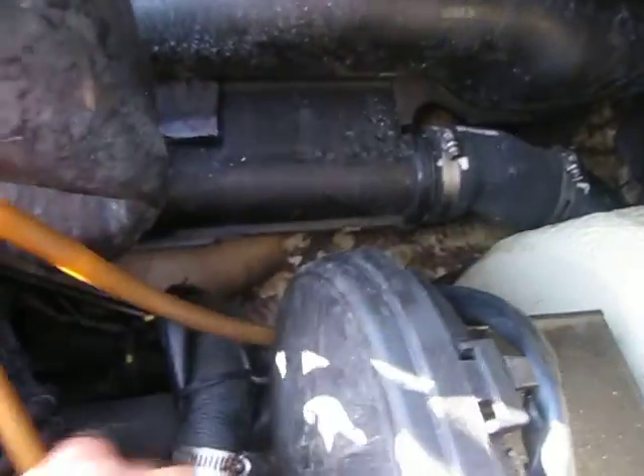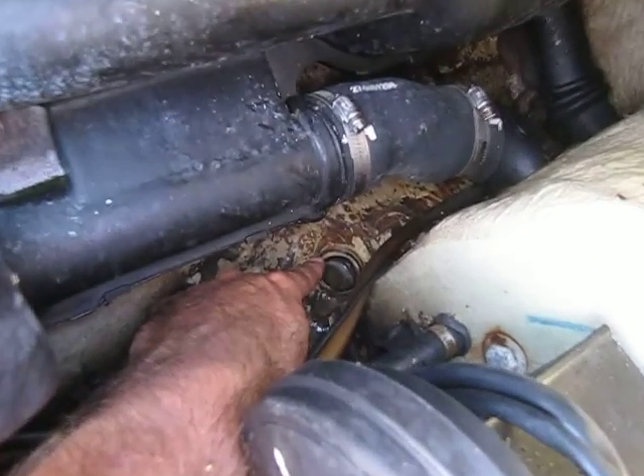I don't have a flashlight here, but let's get the best view I can. Move this hose out of the way — this is the coolant hose. This is the hole right here. I can kind of feel the edge of that lip that's broken off. So I'm going to try to put something down in this hole; there's not very much clearance here. It feels like it's solid metal from about here to about here — actually all the way to about here is solid metal. So it's a very, very small passageway that the coolant actually flows through. I can't even see it. It's only from here to about here that the coolant actually flows through.